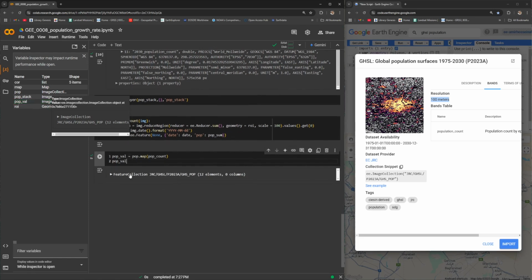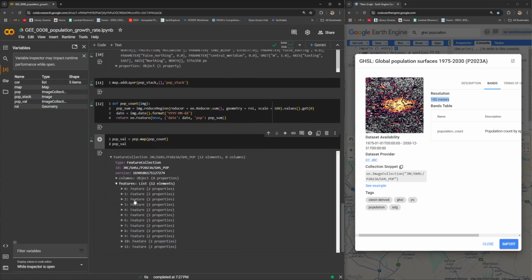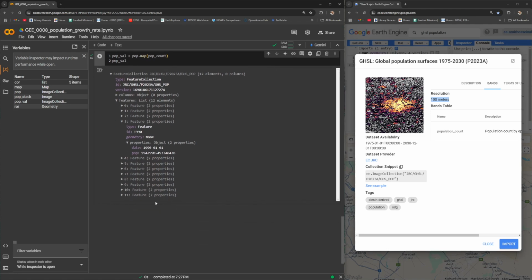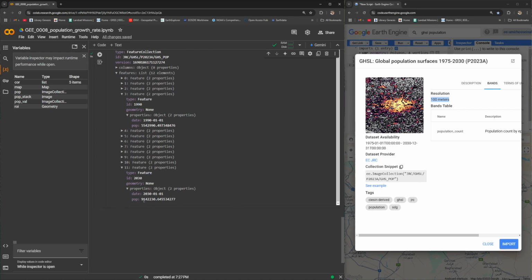The output, as I mentioned, is a feature collection here, including 12 features with two properties. One of them is sum of the population, that here you can see the total population in this region in 1990 is more than 5 million people, and as you can see in the last year it actually reached around 10 million people or 9 million people.